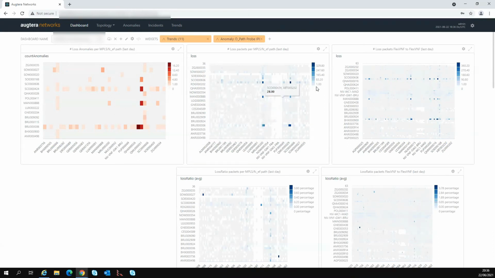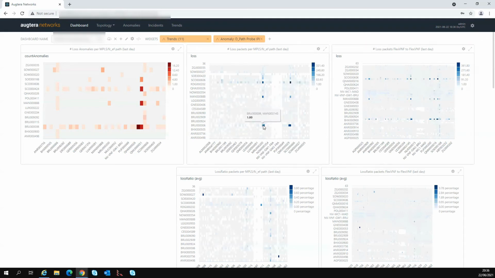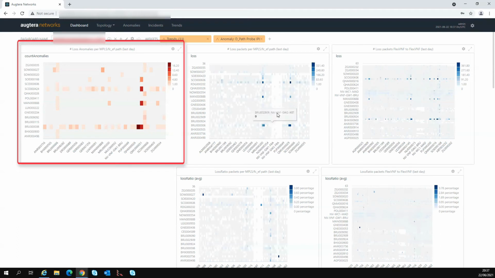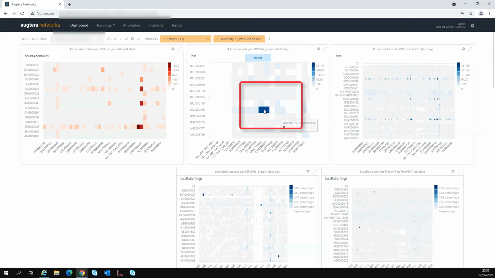The three heat maps at the top are all related to lost packets and anomalies. The two blue heat maps are the raw data points, and the red is a plot of Octera anomalies on that data. The darker the shade, the higher the value. Hovering over a specific square will display the value, and the operator can even zoom in on a specific area or time. On the red anomaly heat map, you can see there is much less noise with some clear patterns.